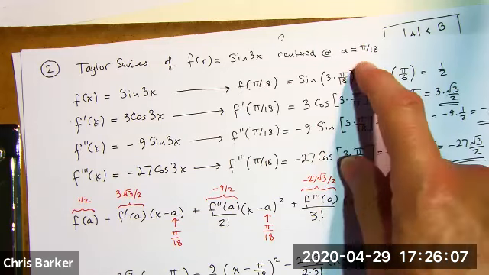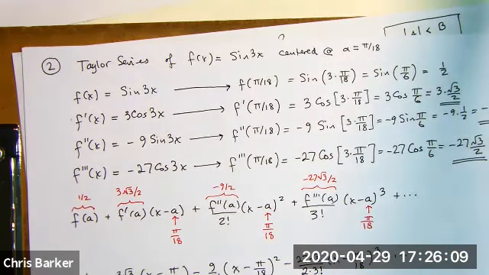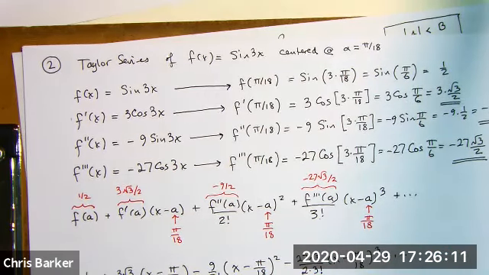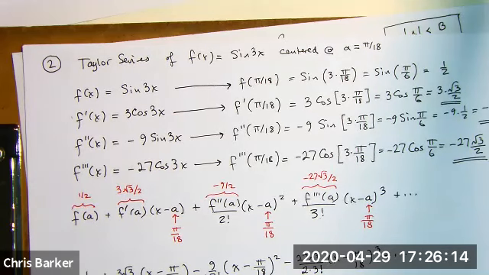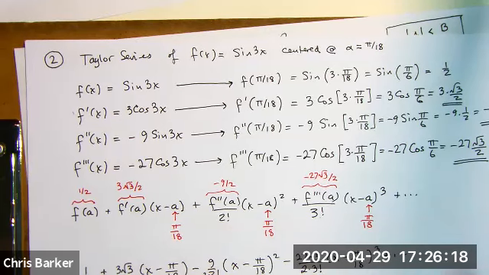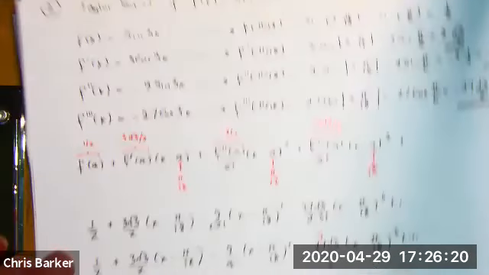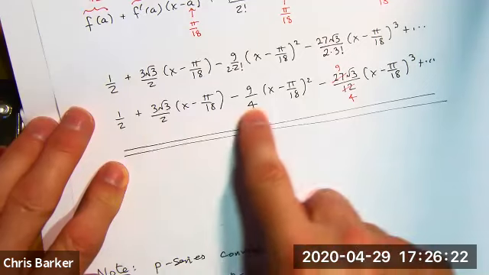Do we have to write it out in summation form? No, I only asked you for a first, usually I ask for 4 terms, sometimes I ask for 5 or 6. But I'll ask you just to write out the first few terms, just like we did here, right? You wrote out the first few terms and that was the answer.